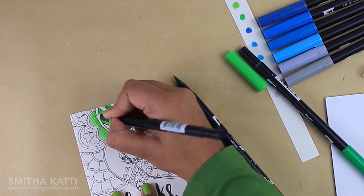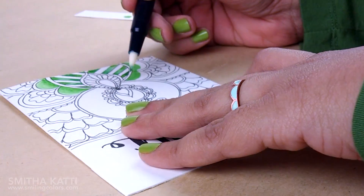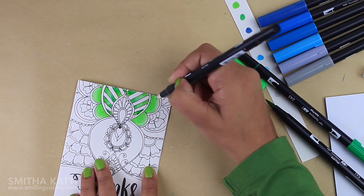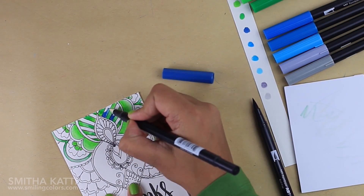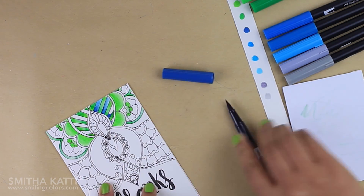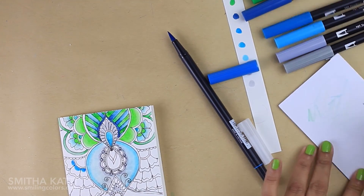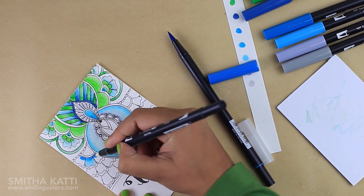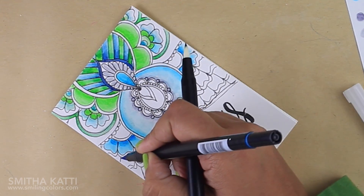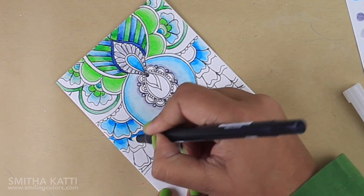This ombre technique is actually my favorite way to use the blender pen — the color created is so dramatic and it is super quick. I continue coloring by adding color and then dragging it to where I want it with the blender pen. You can go back and add more color if needed, but this particular paper was not too thick and would pill if I went over the same area too many times. Having a color scheme to begin with is so helpful. Make sure you clean your blender pen on scrap paper when moving between very different colors, particularly from dark colors to yellow. Using the blender pen is a great way to create depth and lightness — with just a few marker colors it looks like you used a ton of different colors.